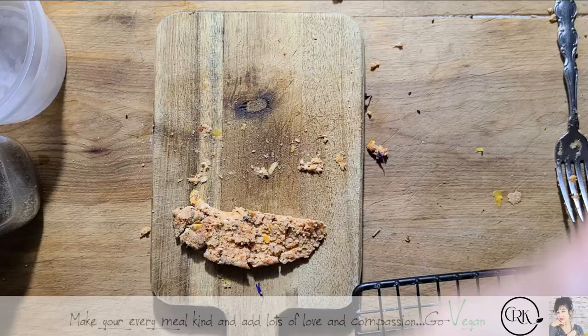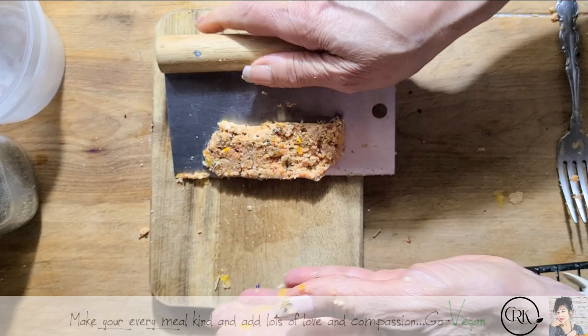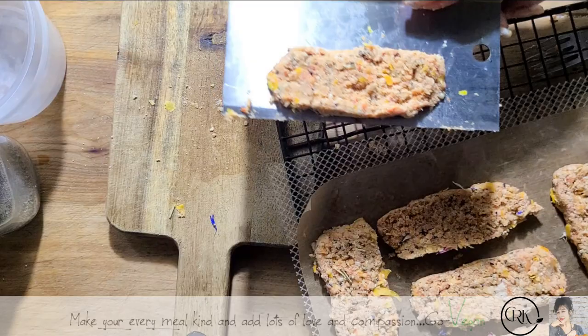And if I wanted to make a sandwich bread, I'm not sure if you've ever had a raw bread, you make it pretty flat. You don't make it so that it crumbles on you. And then you cut it into the shape of squares, almost like a sandwich, and then you can stuff it and eat it that way.